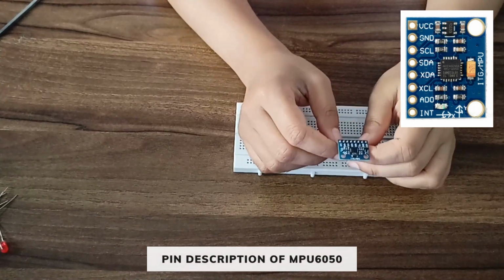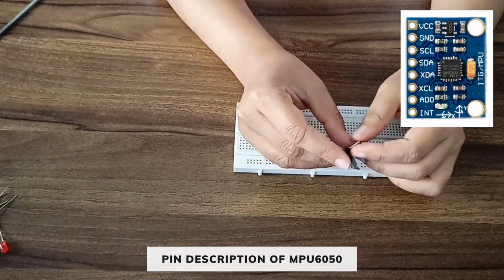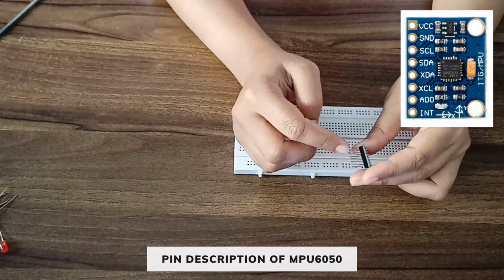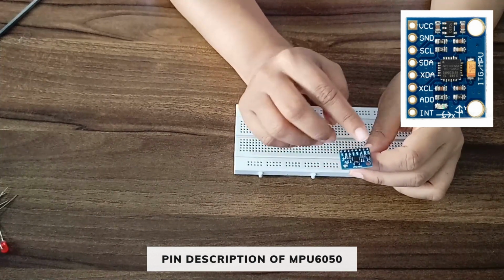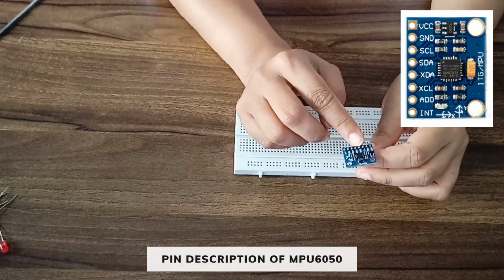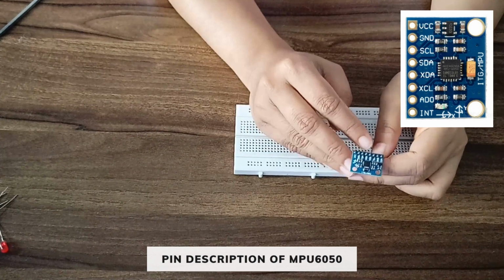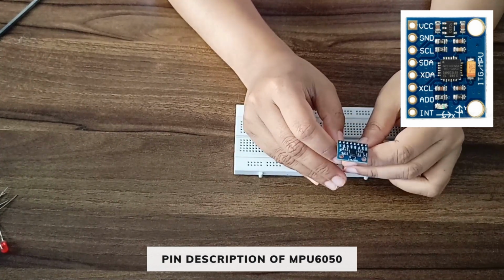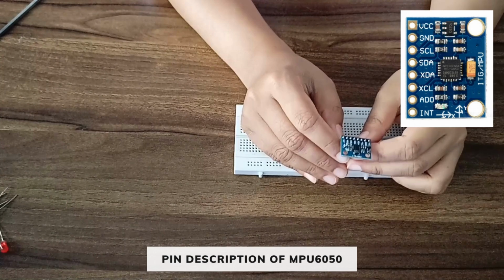So first we are going to place the MPU6050 sensor on the breadboard. As you can see, this sensor has 8 terminals and here are the pins. We are only going to use the VCC, ground, SCL and SDA pins. The MPU6050 is a 6-axis motion tracking device. It has a 3-axis gyroscope, a 3-axis accelerometer and a digital motion processor integrated on a single chip.